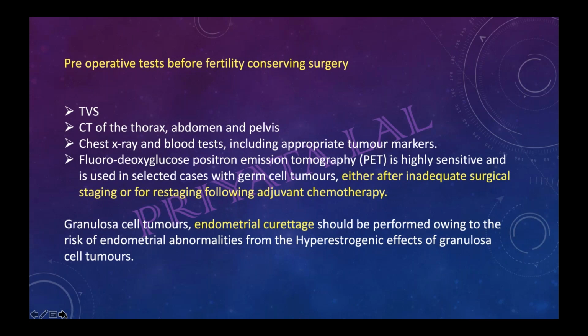Another question that also comes is, what is the dye that is used in a PET scan? That is 2-FDG, 2-fluorodeoxyglucose. This is another question that comes, so you have to remember. Apart from this, granulosa cell tumor secretes estrogen, that we already know. So as a part of treatment, before the patient goes for any kind of surgery, endometrial curettage is also done. You will get a question like, these are the following tumors, and the patient as a part of preoperative workup has had curettage done. So you have to identify a tumor, and you already know it is GCT.